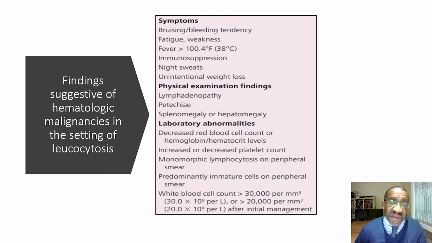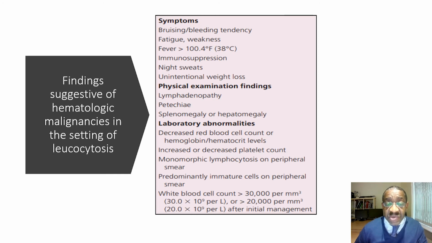What are the features that might suggest that a lymphocytosis is malignant rather than benign? Because it's really important to be able to differentiate. The typical scenario is that a sample comes into the lab on a Friday evening, you're at work, preparing to go home, and you're confronted with a lymphocytosis. And the question is, is this a benign or a malignant lymphocytosis? Because your approach to management is going to depend on what that finding represents.